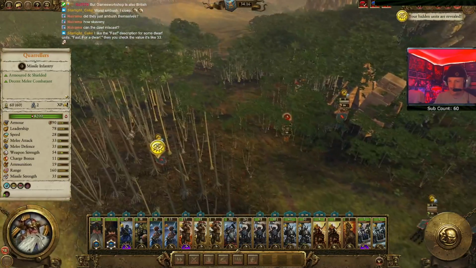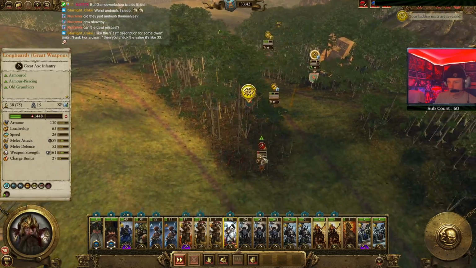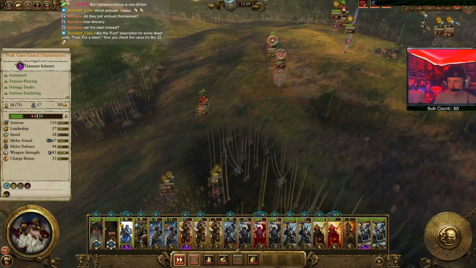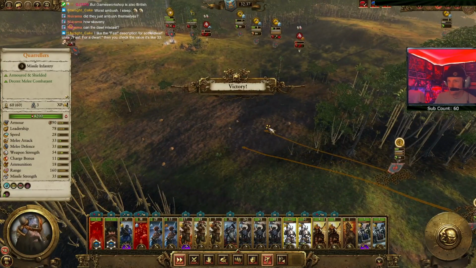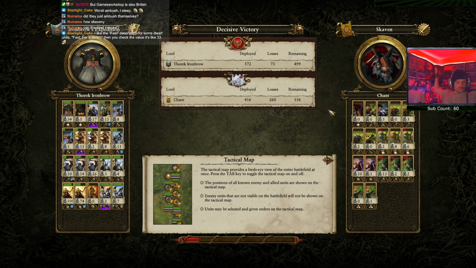Alright, we're just gonna speed this up. Ah, yes. The best part. The absolute best part of any battle. There we go. It's the part where you chase people around in circles. I mean, 33 movement is pretty fast for a dwarf.